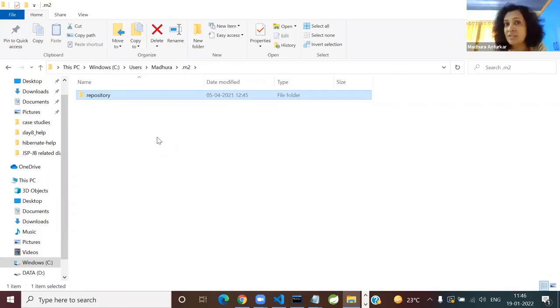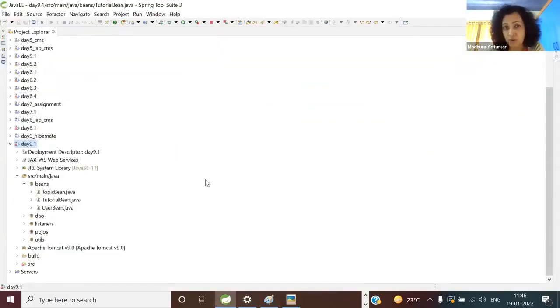how to import. Now, this is not an ordinary project. This is a Maven project, so the steps for importing a Maven project are slightly different. For those who have created it in a standalone manner and it's working fine, don't even look at it. Sometimes you'll require it. So how do you import my existing Maven project in your workspace?